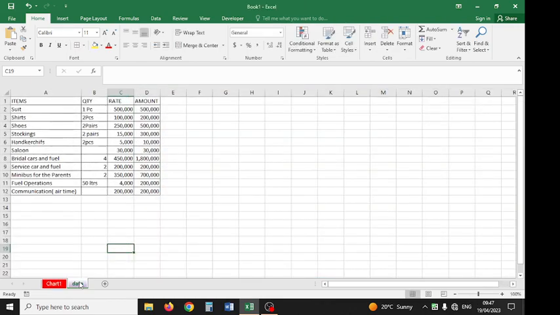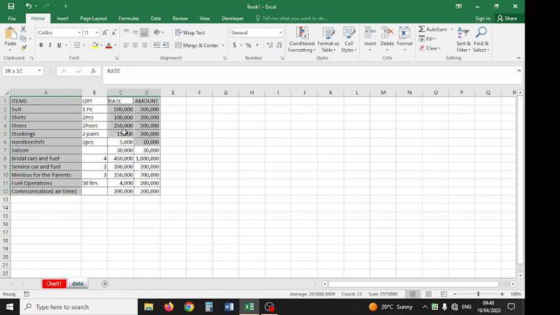So basically, it is all about selecting the data that you want to use in drawing the chart. Of course, if they are near each other, you can just select at once like this. But if they are not near each other, you select the first data item, then you press Ctrl, then you click, keep down the click and move.